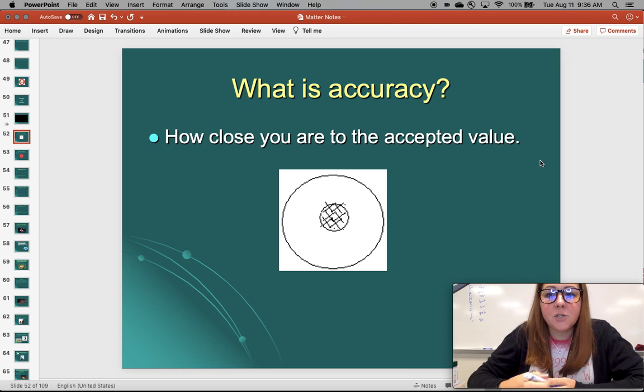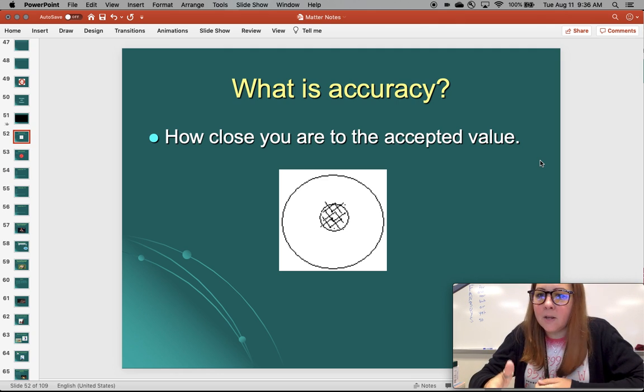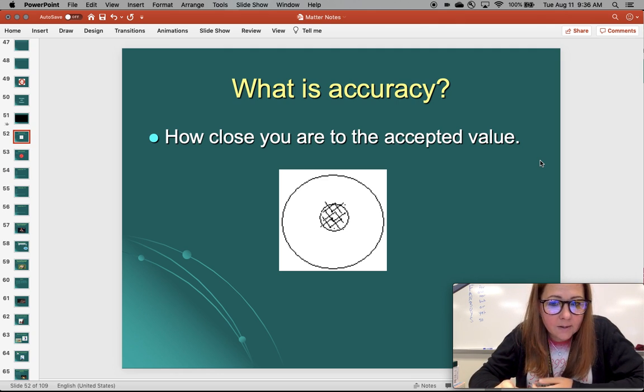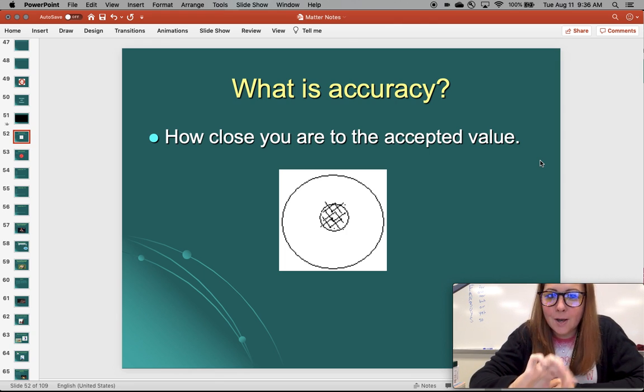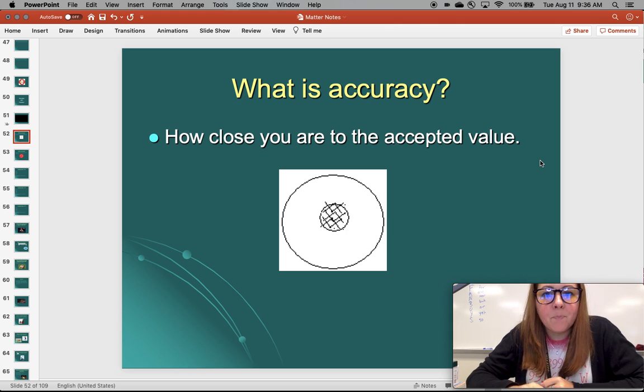When we look at the definition of accuracy first, we're looking at the target here, and it's how close you are to the accepted value. The accepted value is the one that everybody in the world says, hey, this is where you need to hit. So if you have a bow and arrow set with a target, you're setting your sight on the middle of the target. Unless you're playing a dart game, then you're going for a certain number, but we're not going there. We're just trying to hit the center of the target. So your accuracy is being able to hit your target.